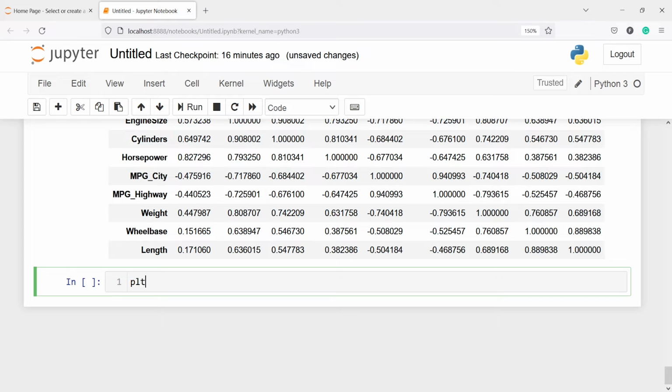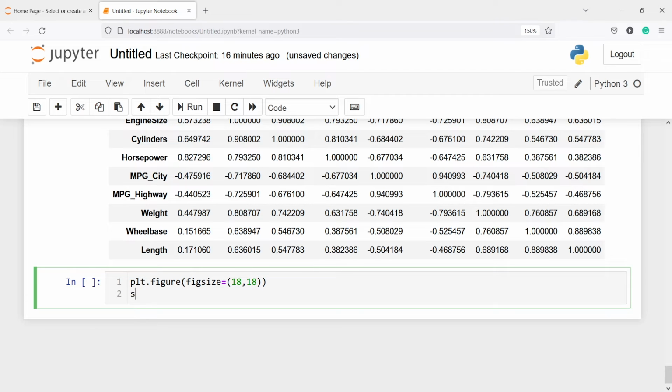For that I will write here plt.figure, and then figsize is going to be, let's say, 18 by 18, and then I will write here sns.heatmap, and then I will write here df.corr.